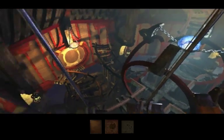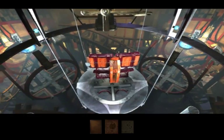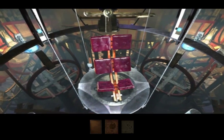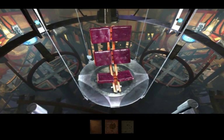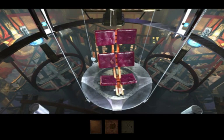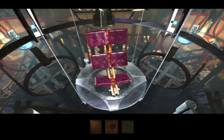Well, there's nothing we can do about that now, so let's just keep on going. Oh, another one of these things. Alright, I've only got one question about this. If Cirrus and Agonar went through this entire Lesson Age course together, how do they fit in this thing? Well, okay, maybe if they were kids I can understand it, but even then, maybe they just did it separately. But if they did do it together, I mean, what did they have to do to make this work? Did Cirrus have to sit on Agonar's lap? Or okay, let's not go down that train of thought, never mind.